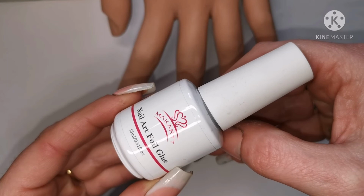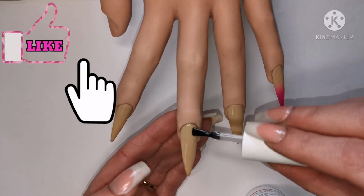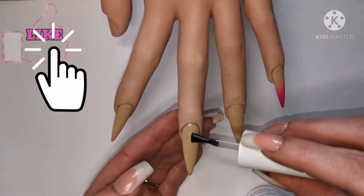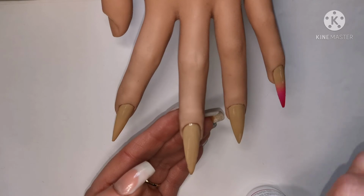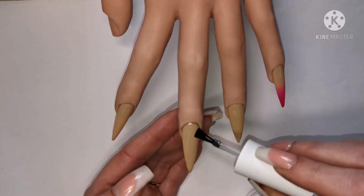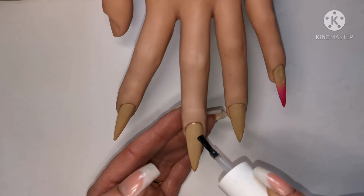Now I'm using the Makartt foil glue gel, and I'm going to apply that to half of this middle nail. Now if you struggle to apply that to half the nail with the brush out of the bottle, you can just pop a bit on a palette and use a detailer brush, but I just found it easy to use that brush out the bottle, to be honest. So once I've applied an even layer of that, I'm going to cure that for 45 seconds.